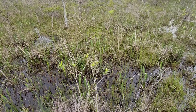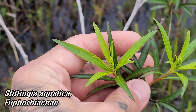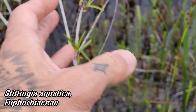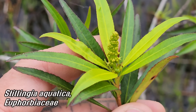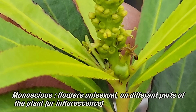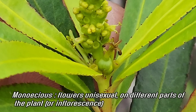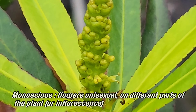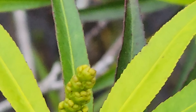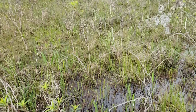Entering water moccasin territory, but I have to show you this one quick because it's a cool one. This is an aquatic member of the genus Stillingia — I've previously only seen it in the desert. This is Stillingia aquatica, Euphorbiaceae, the poinsettia family. You can see the flower spike right there. Look at those stamens poking out of that flower. It's monoecious — male and female flowers are separate. The female flowers are on the bottom with that big juicy ovary and three-lobed style, and then you've got the male flowers up above with two little stamens poking out. Look at the dentate leaf margin and how it's growing completely inundated in a bog.